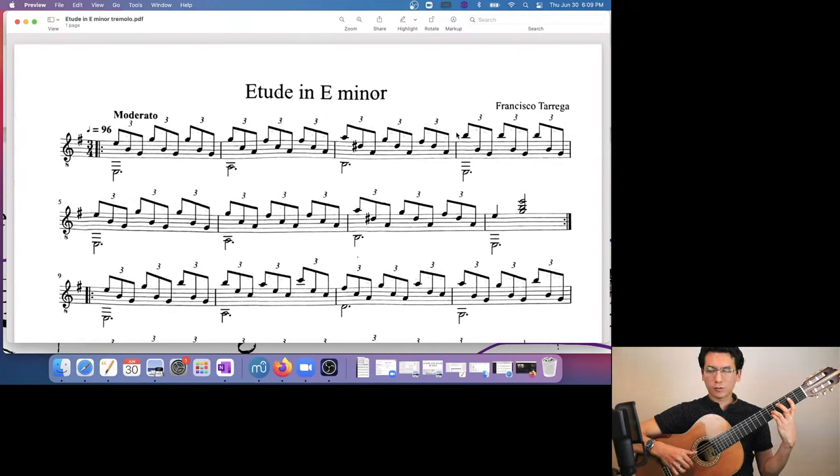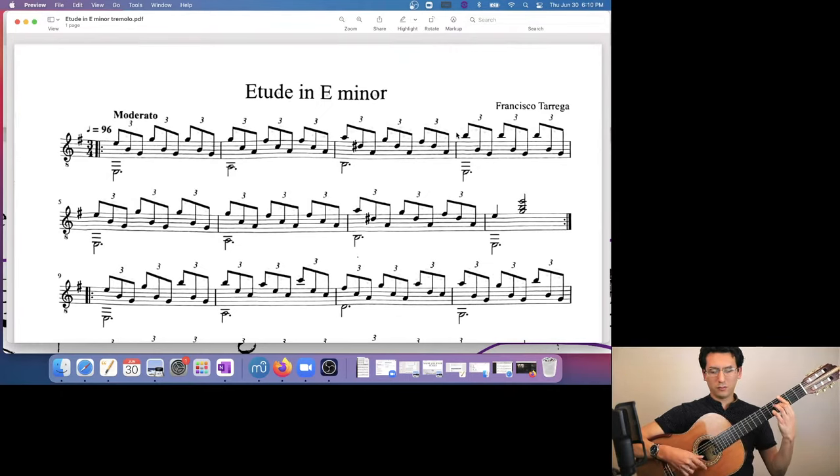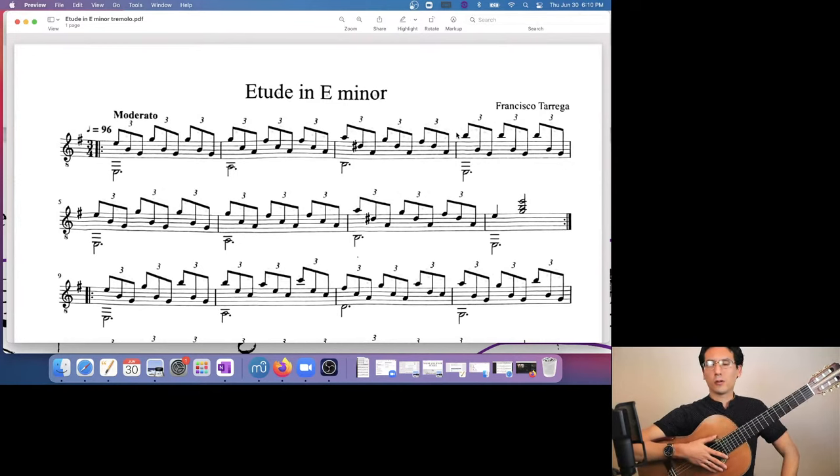it's pretty significantly long, and you've got a lot of big chunky chords with the left hand, a lot of barring, a lot of shifting, a lot of high positions, a lot of tremolo on the second string. It's not a good piece to start tremolo with, honestly. Same with Una Limosna por el Amor de Dios, this one. Pretty much the same story. It's maybe a little bit shorter, but in terms of the technical difficulty of the left hand, it's way up there. It goes all over the place with the left hand. So it's not a good tremolo piece to start with.